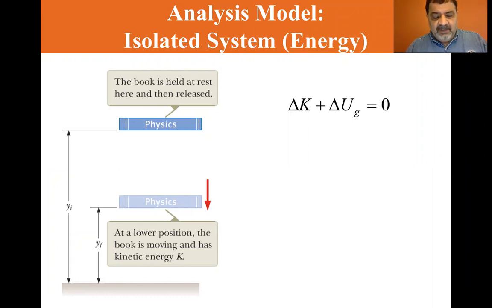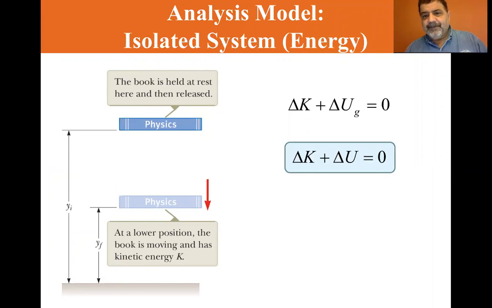The equation is valid for isolated systems with any type of potential energy. Any type of potential energy could be spring potential energy. Notice the only difference between that and the equation above is the removal of the G, which is specific to gravitational potential energy, but spring potential energy would work just as well. Note that energy is not transferred across the boundary of the isolated system, and energy is transformed within the system from one type to another.